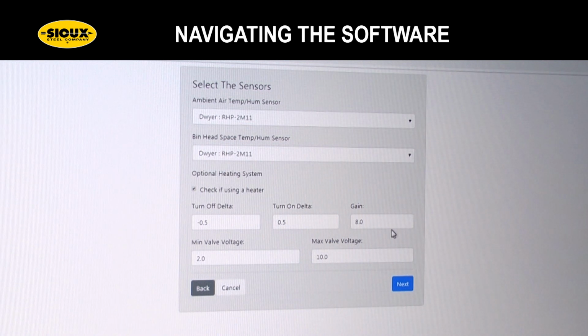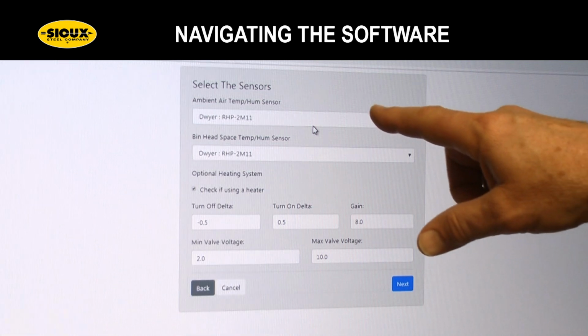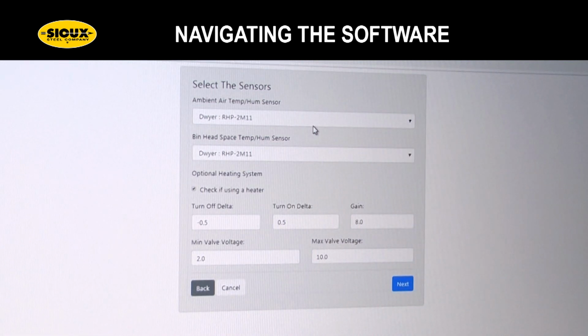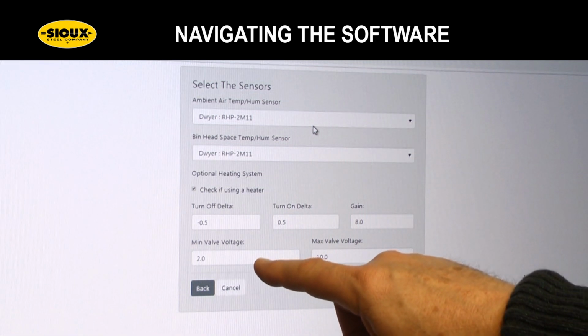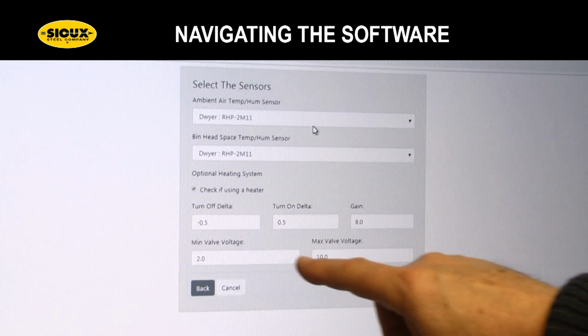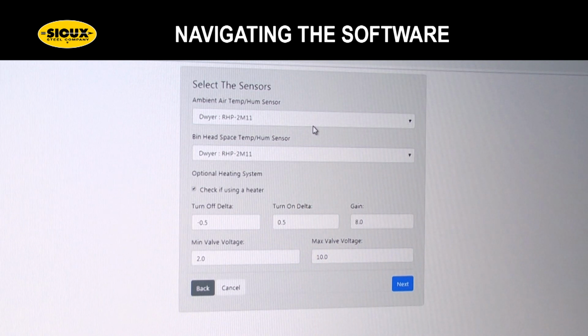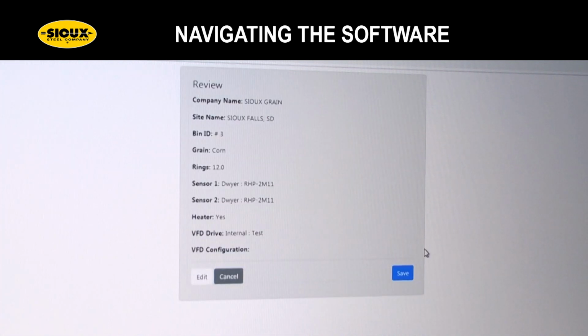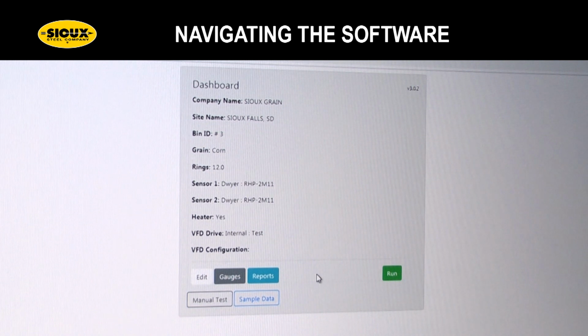The sensors right now, we use just the Dwyer temperature relative humidity sensor. As far as the valve opening for the heating valve, we don't have to be adjusting valve linkages or anything. We can do it from here and put it on voltages. That's all there is to what you have to tell it so it knows where to go.